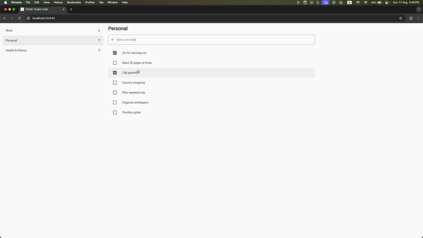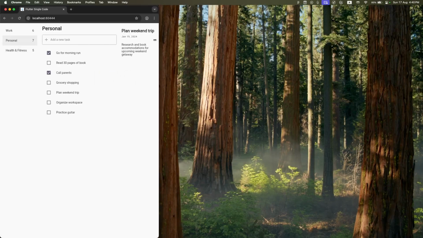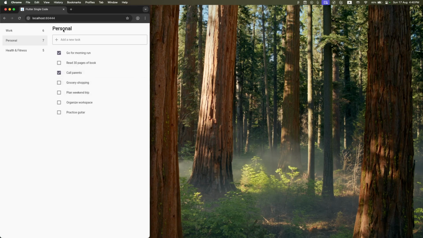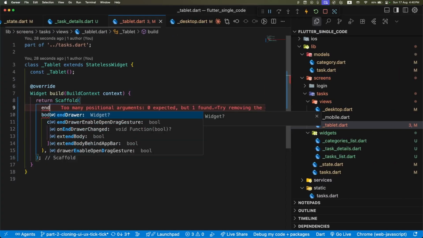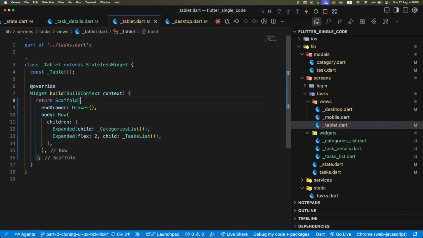So now if you have all the tasks, you can open it, and as soon as you reach the tablet view, it goes away. So in tablet, if this is clicked, we're going to open a drawer from the end and then populate it inside there. We're again going to use the state this time. The only difference is we need to do it for the tablet view. So in tablet, we're going to have an end drawer. I'm just going to keep it as a drawer for now.